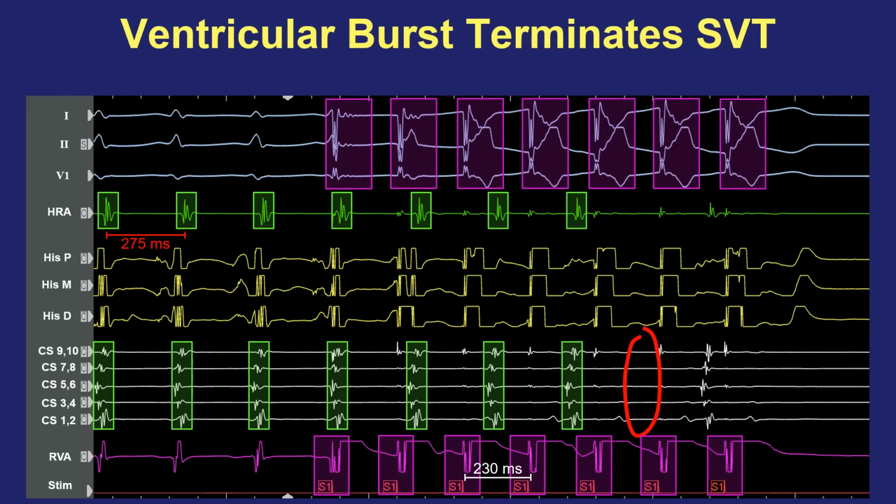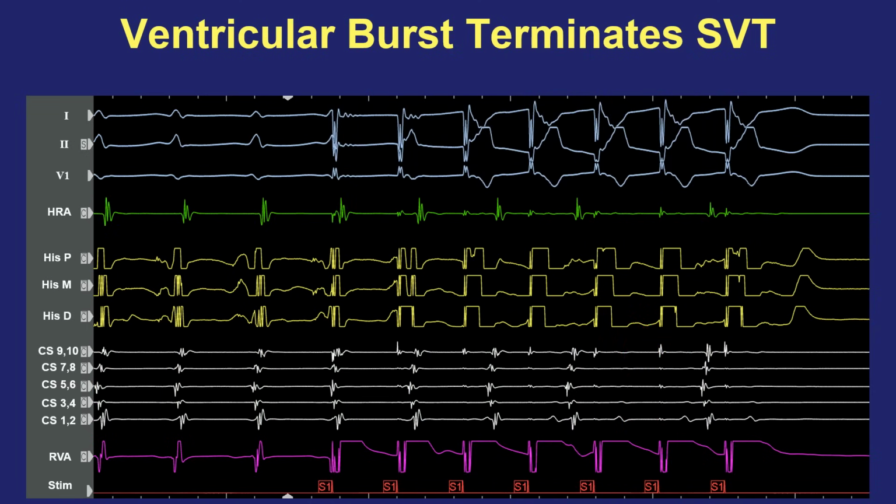So here is the first missing beat. The tachycardia terminated right around there after maybe about 4 or 5 beats of ventricular pacing. And there's one more atrial beat, by the way, over here. This atrial beat probably is simply a retrogradely conducted atrial event from a ventricular paced event after the tachycardia had terminated. So let's see if we can draw conclusions about the tachycardia mechanism, even though we terminated it instead of doing ventricular overdrive pacing. And let's use all of the rules that we have learned so far.